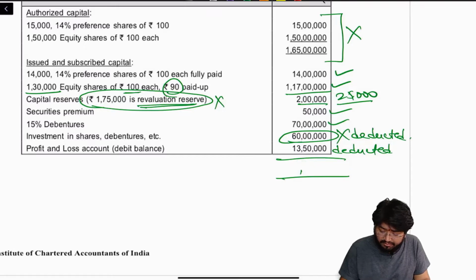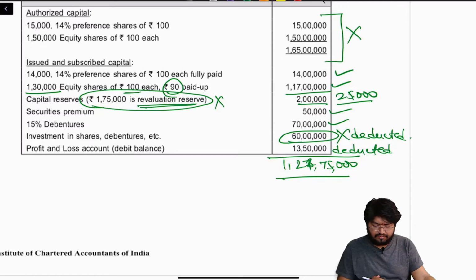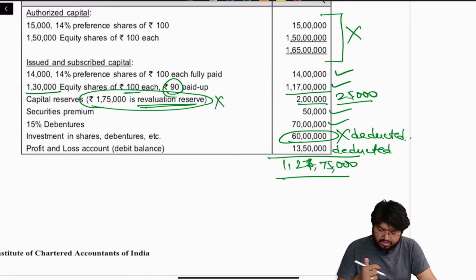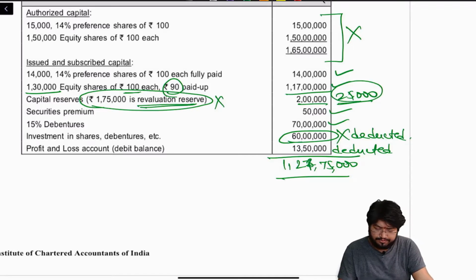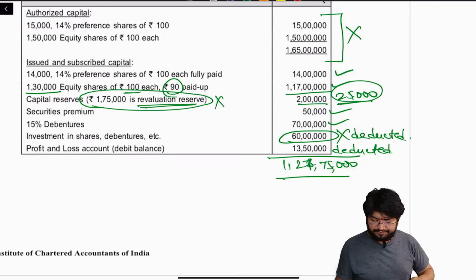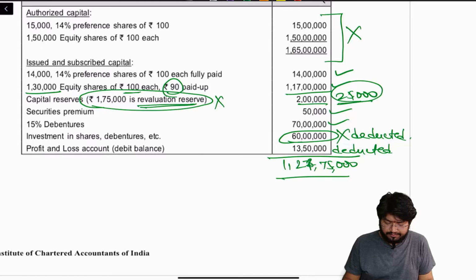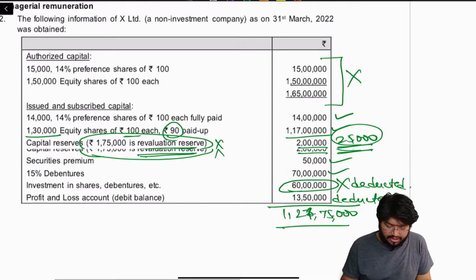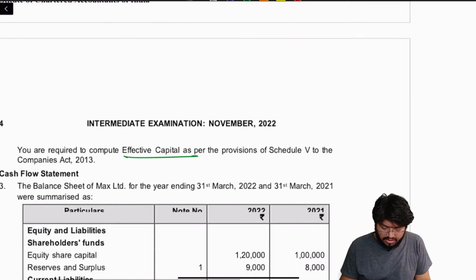All right. I'm trusting you guys with respect to answers. I want you to please tell me correctly. 1 crore 27 lakh 75,000. Yes, sir. Okay. So you considered 25,000 instead of 1 lakh, 2 lakh rupees, no? Okay. Yes, sir. All right. So this is the solution for the second question. Let's move to third question.